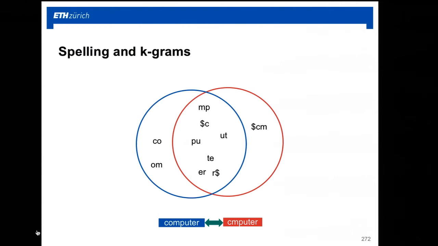Okay. Who understood the k-grams? Who understood the k-gram index? The k-gram index is just an index. It's a B tree where you index the k-grams, and then you have the list of words that have them. It's very similar to the standard inverted index, except that in the standard inverted index, you index the terms, and it's the documents that are then listed as postings. Okay?